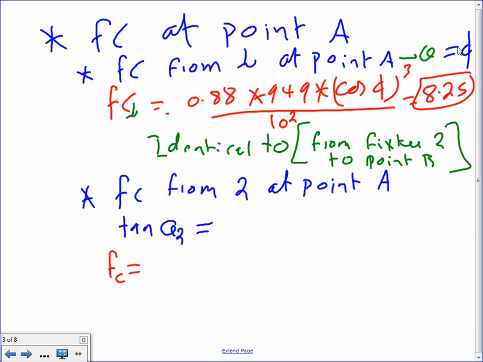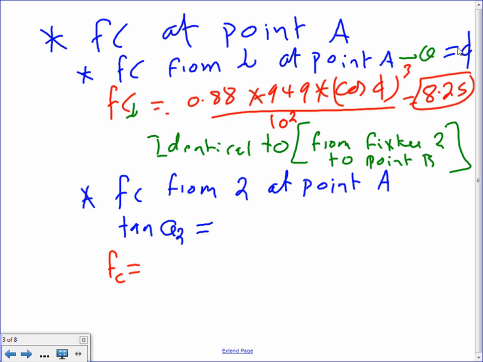Can I have thumbs up? We understand if it's identical, but I want you to write it's symmetrical. Because of the symmetry, the calculation will be identical, because it is symmetrical between the triangles. If you look at these posts here, each one of them is a pole. Right underneath the post, the calculation from the fixture to the top of it is going to be the same. Any comments, any questions?